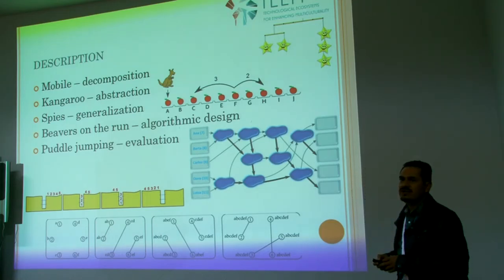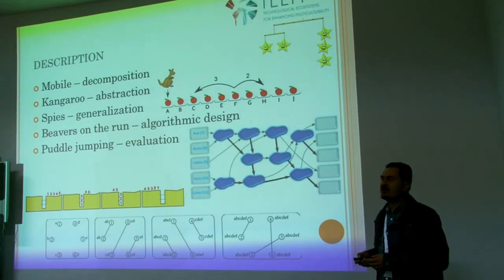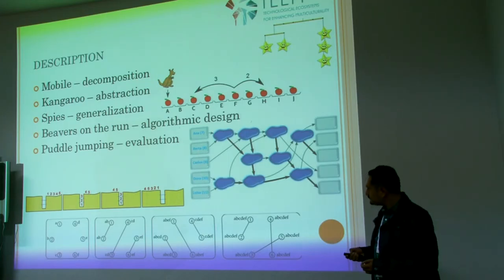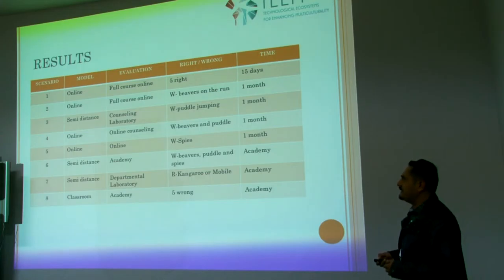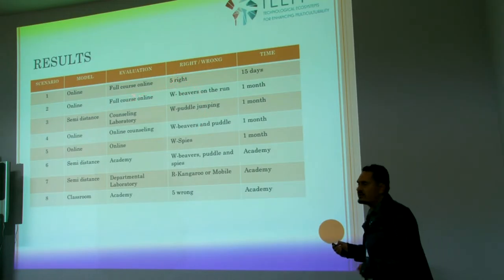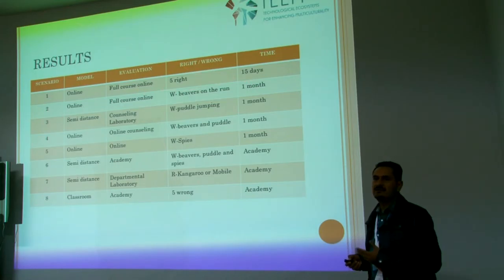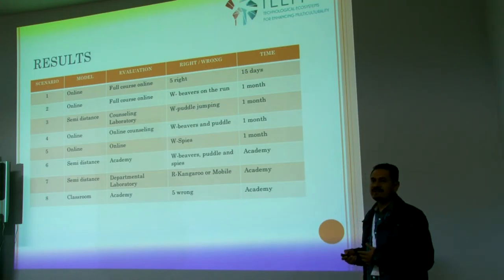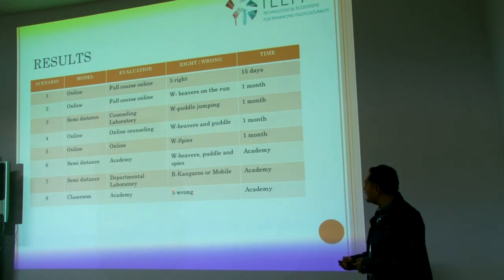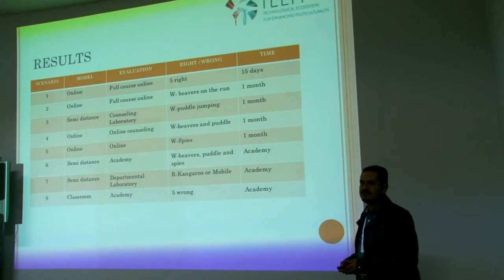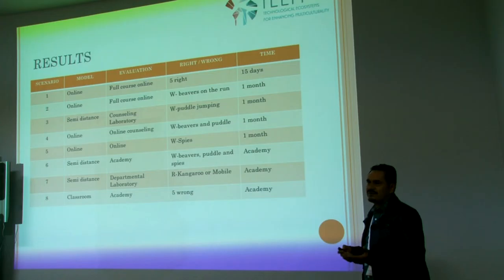I use these five regions to test or measure computational thinking, and then offer students options on how to study the material of the programming methodology. If you have the right answers on the regions, you can take the course online, the evaluations too, and after 50 days give evidence of the course. If students present good evidence, it's possible they accredit the course because they have the ability. But if the students got five wrong answers, they need the classroom — like the bus — they need the professor to teach them.